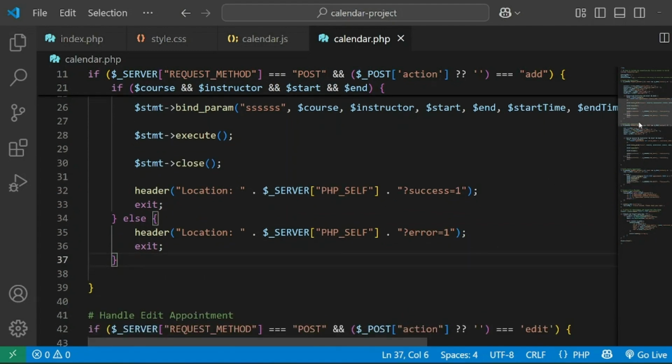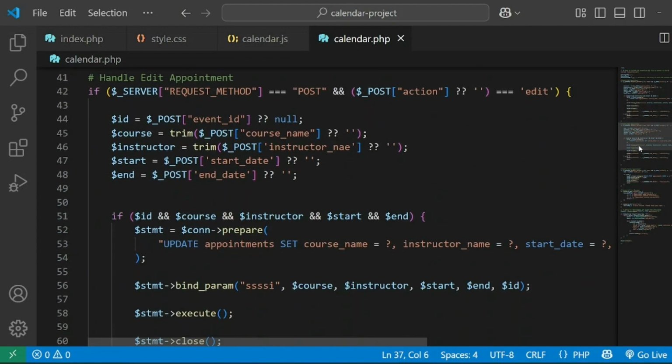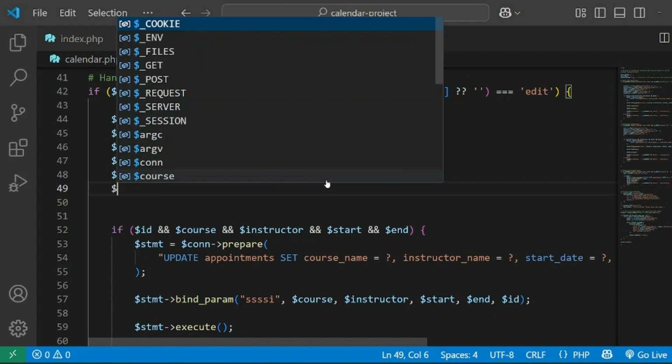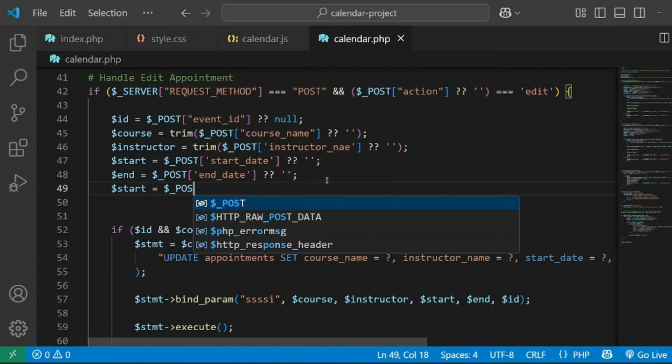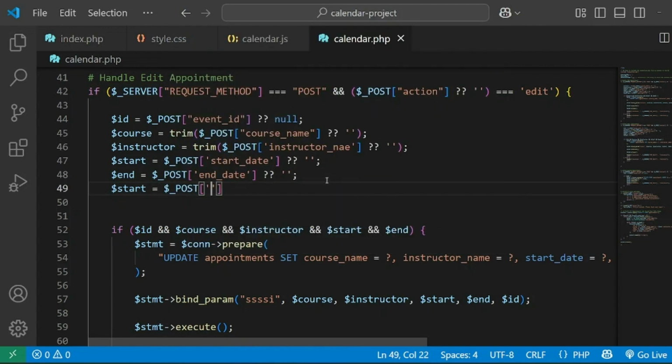Then also we need to go down a little bit. Right below the end date variable here, we add a new variable, start time equals $_POST, and select the attribute start_time, otherwise it will be an empty string.